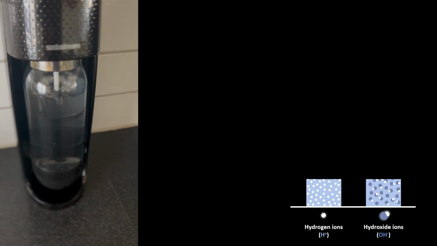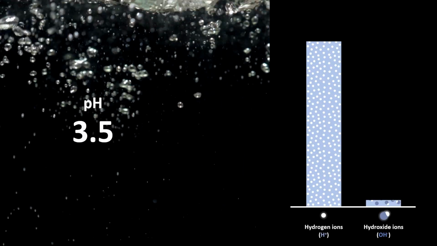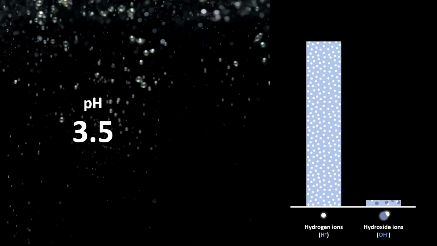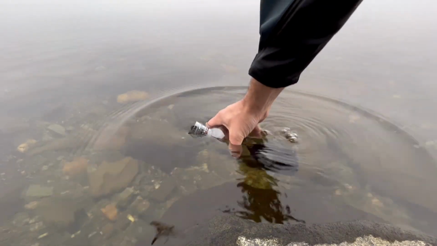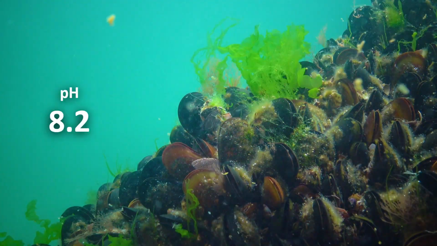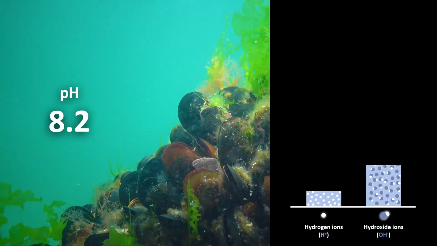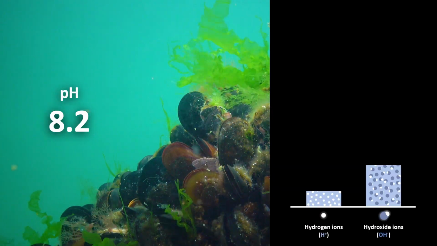Purified water with a pH of 7 means its ions are balanced, both found in relatively small numbers. Carbonating this water with CO2 makes its pH lower, of about 3.5. This means that somehow there are far more hydrogen ions present now. If we take some seawater, we will see it has a higher pH of around 8.2. This means fewer hydrogen ions and quite more hydroxide ions.